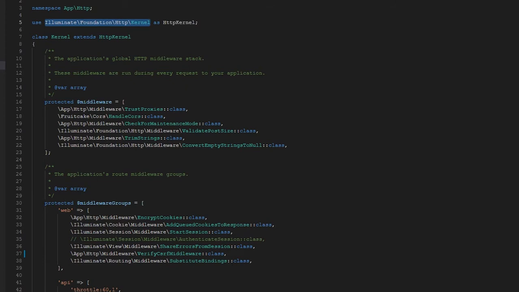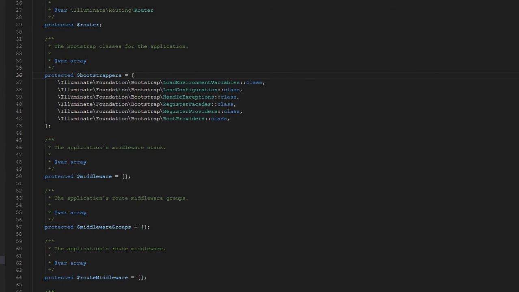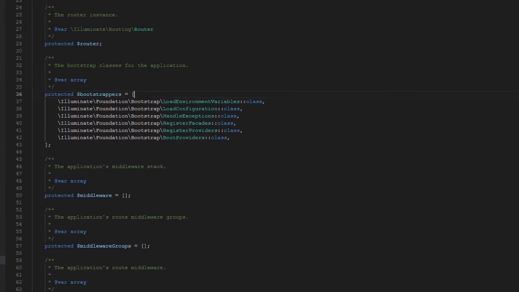If we open this file, just after the namespace we can see it is extending Illuminate Foundation Http Kernel, which is the base class of this kernel and contains the bootstrap method. So let's open this file and see what's inside this kernel class. We can find the file under the vendor folder, laravel framework src foundation http kernel. So we can see this base class of the kernel contains the bootstrap method.